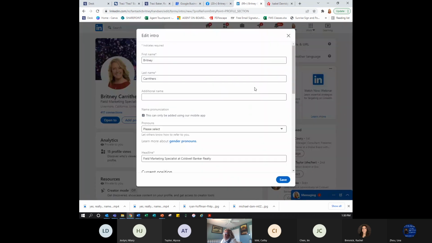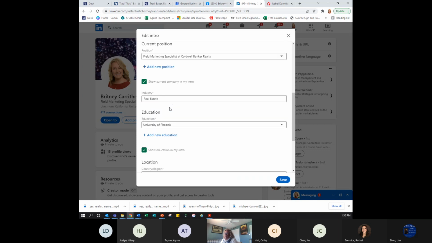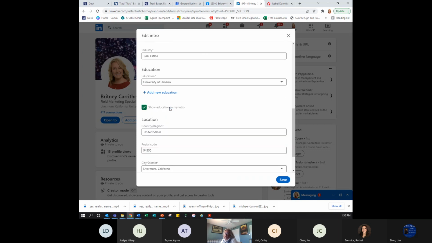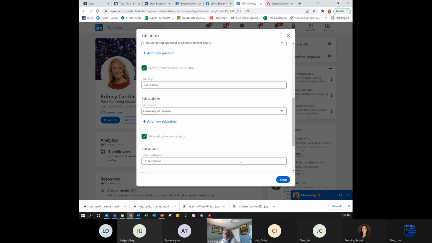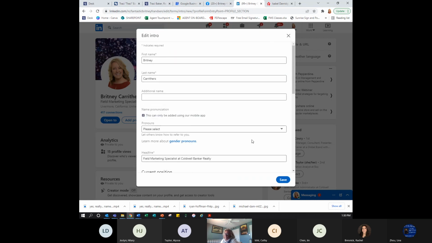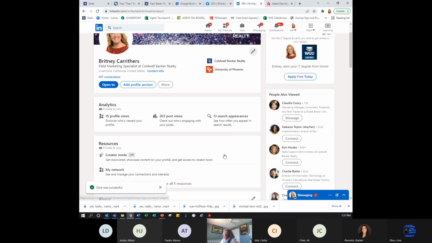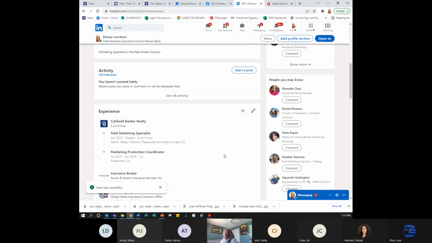Changing your information here, you just want to pop in. You're going to get prompted to do this if it's the first time you're creating the account, but it is a good idea to do maintenance probably every 6 months to every year, just to run through, make sure you haven't changed a phone number or email address or something along those lines, and have that info there. And then you want to add in your past experience.